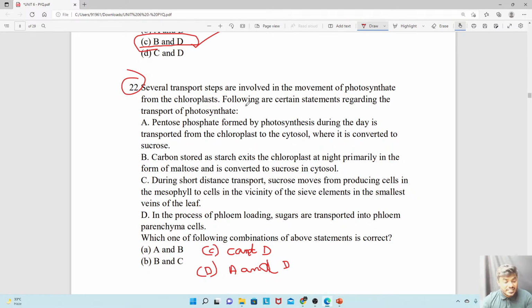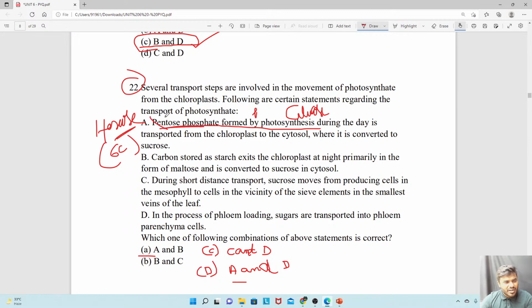The question says, Deepika, how D, dear? You only tell me how it will become D and A. Every student look into this. Is it pentose phosphate formed by the photosynthesis or hexose phosphate formed by the photosynthesis? Are we going to produce the glucose? Are we going to produce the ribose? We are going to produce the glucose, right? Glucose is how many carbons? 6 carbon. But then why are you answering pentose phosphate?